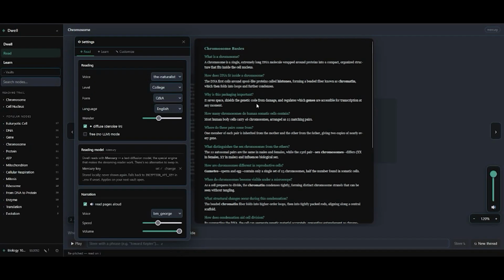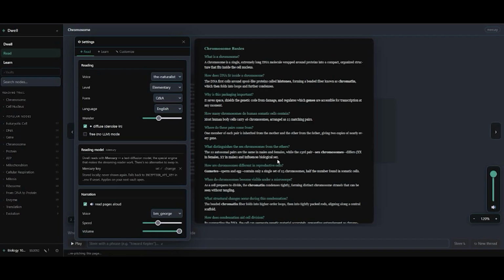Etc., etc. You can also adjust the level, and all of these knobs are totally independent of each other. So I could have an elementary school level Q&A. Could also have a scholarly level Q&A. Just to show you the elementary school level, typically it's much simpler.